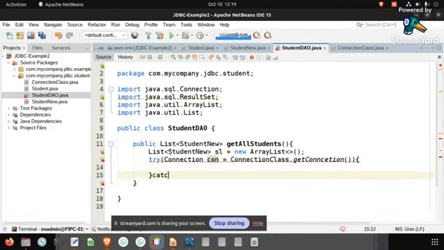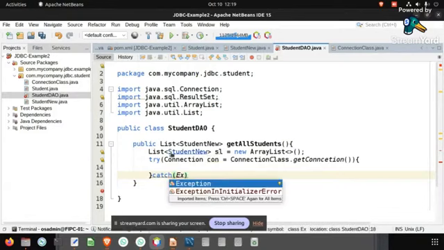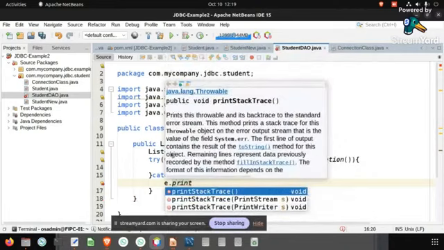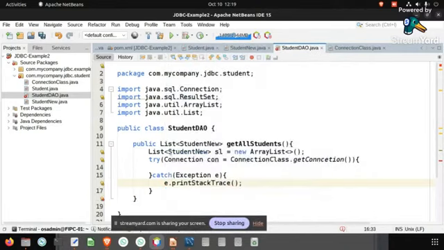So catch exception e, e dot print stack trace. I'm not going to give any username, password in this DAO class because all these things are done by my connection class. Connection class is going to do all the things and it's just going to give me a connection.